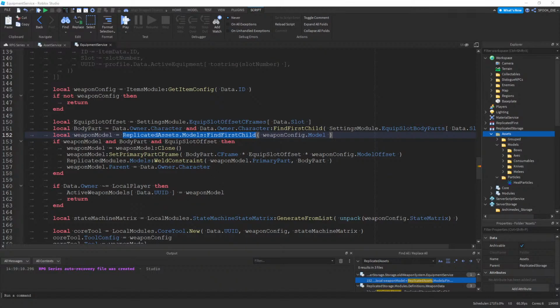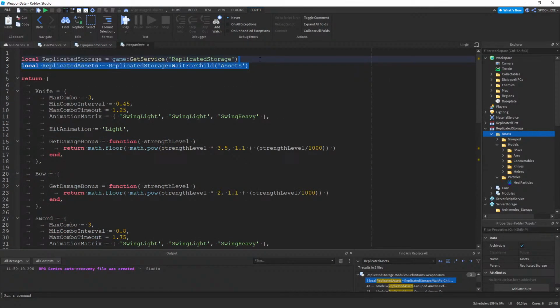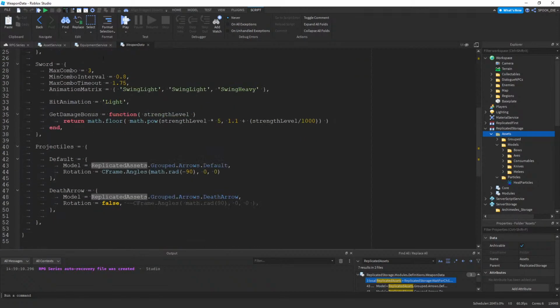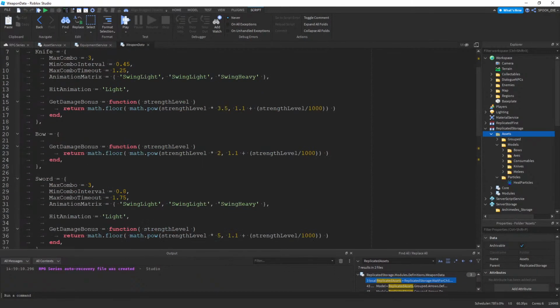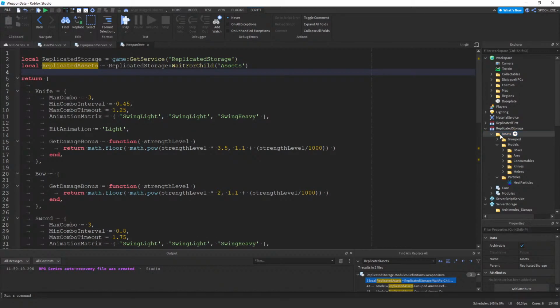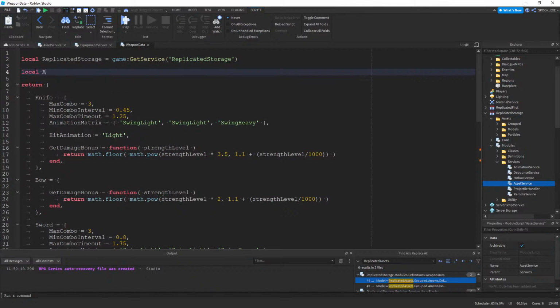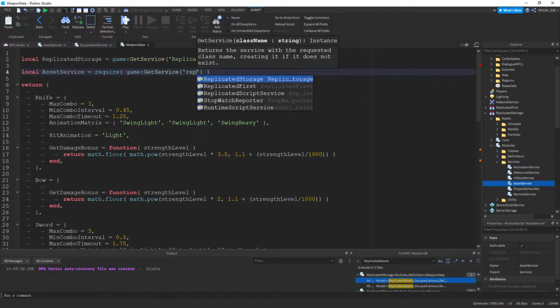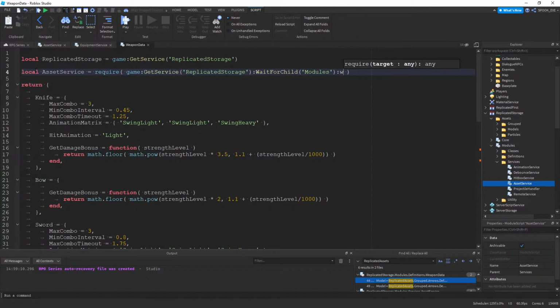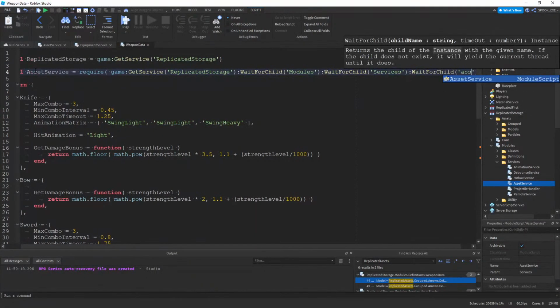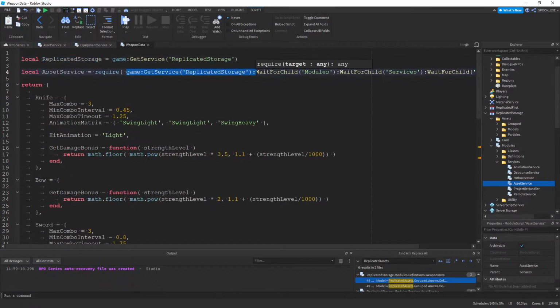But yeah. Get equipment by name. And then backend is just like data, which is simple profile service. I'm gonna keep those there. Actually no, I should get the asset service for this one. Oh boy, that's a long one.